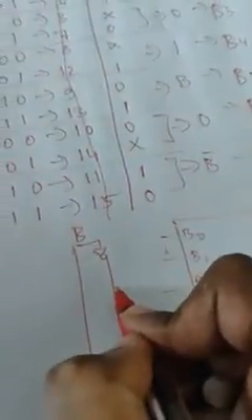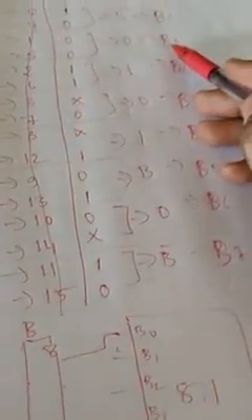So which are the map entered variables? A, C, D are the map entered variables, the first three. So A, C, D, this will be your Y. What is B0? It is B bar. Write B here, just draw around. This line refers to B bar, this line refers to B. So B0 is B bar, I am going to connect it to B bar. Next, B7 is also B bar. I am connecting B7 to B bar.